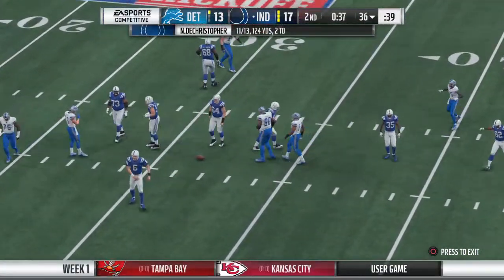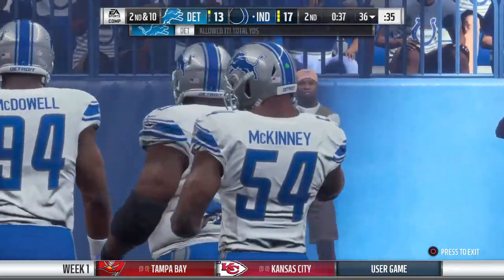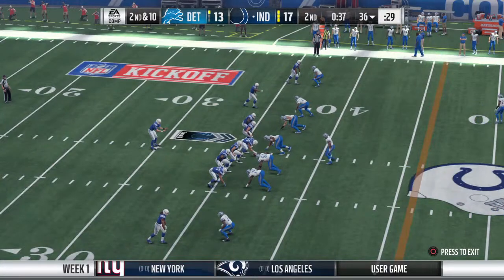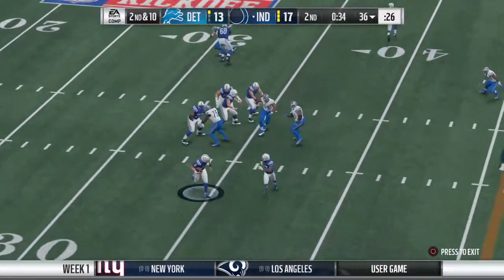And he slings one that's incomplete. You know, every time we talk with people about the most important quality for a quarterback to have in the NFL, what do they usually cite? Arm strength. Yeah, and that's really way down on the list. Accuracy is one of the bigger ones, maybe the foremost one. That's what he needed on that play.